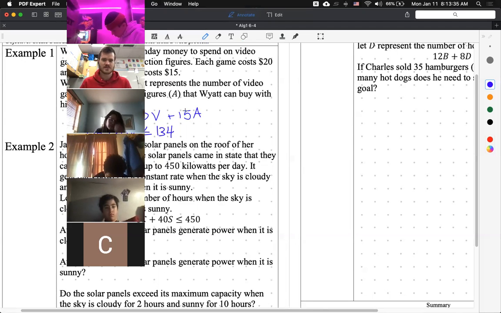So some keywords that will help in this type of problem is the word each. Whenever you see the word each, that means it's a slope. That means you're going to be multiplying something, like $20 for each game. That means $20 times the game. In this case, it's going to be 20 times V. So the word each really helps you figure out, okay, these two numbers are going to be multiplied together. So each means multiply. 20 times the video game, 20 times V. And then in order to figure out this inequality symbol, it's just really reading the problem and understanding what it's asking for.